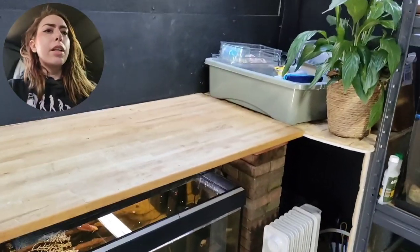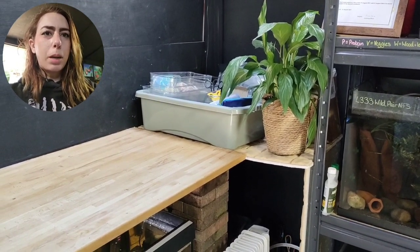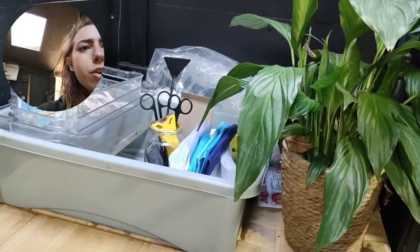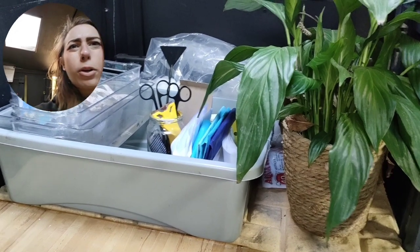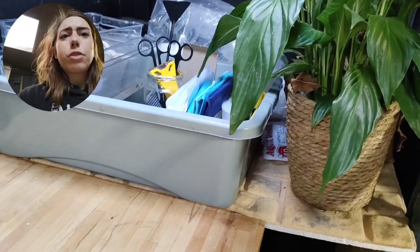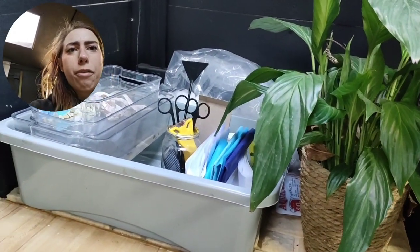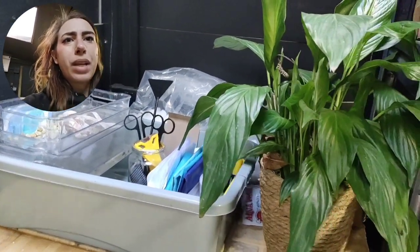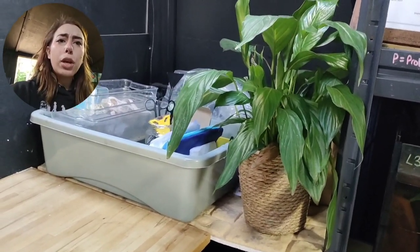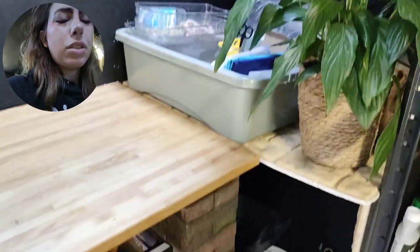I've made a little temporary corner to hold all of my packing stuff. You can always make an area look more glamorous by shoving a potted plant in front of it. I've just used these funny little tiles — almost like polystyrene with a bit of sand stuck on the front — and I've wedged them in the corner. This is all my packing stuff: measures, tubs, cutters, heat packs, packing peanuts, elastic bands — all the things you need to send fish to their new homes. My buckets are in the radiator underneath.